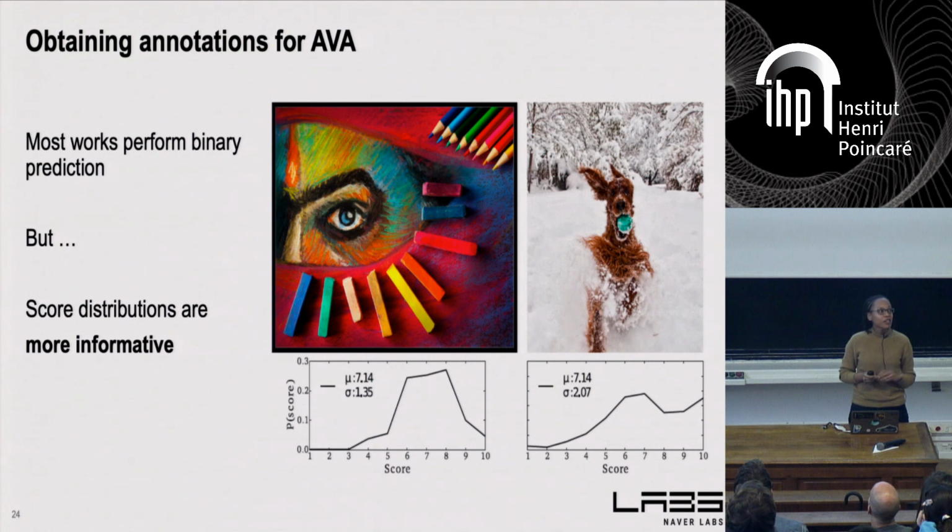To give an example, if you take a look at these two images, they both have the same mean score. They would both be rated high quality. But if you look at the score distributions, you can see that there's a fair bit of divergence of opinion in the second image, and that would be an interesting thing to capture, right? So a distribution has more than just the mean. The mean doesn't capture the full scope of information you have there. So we really like to keep that when we're solving our aesthetic prediction task.